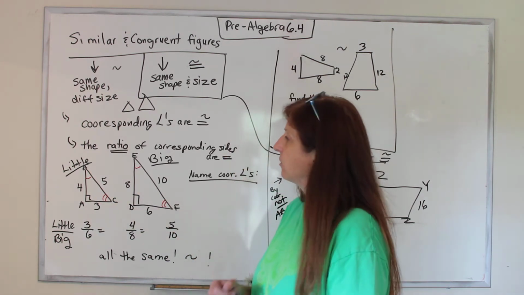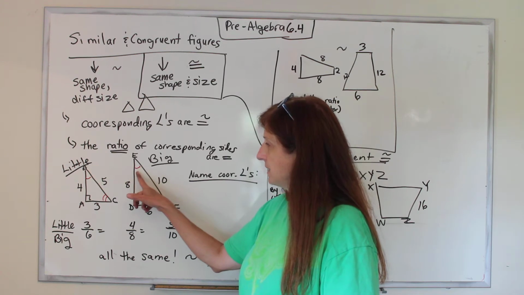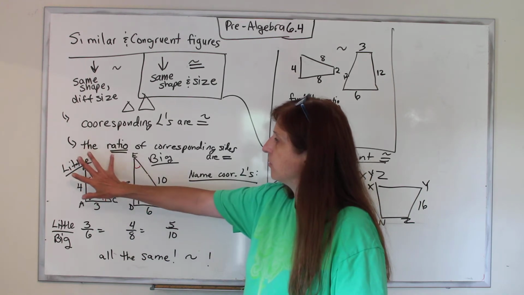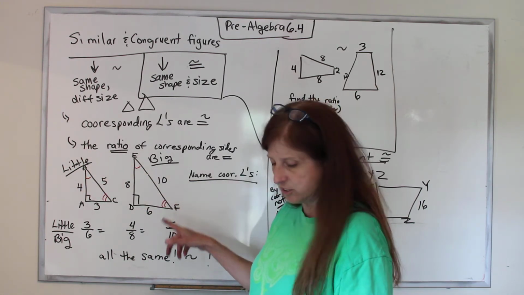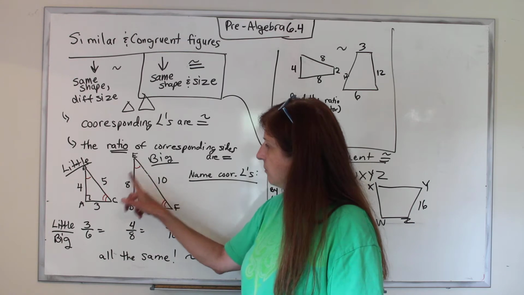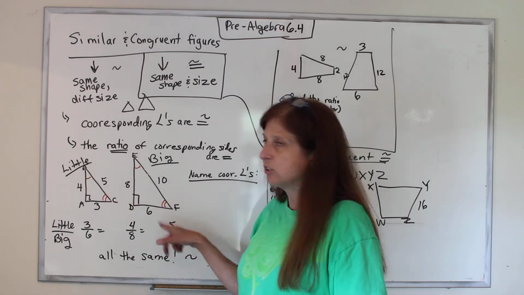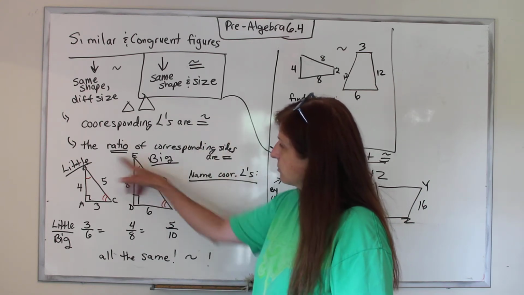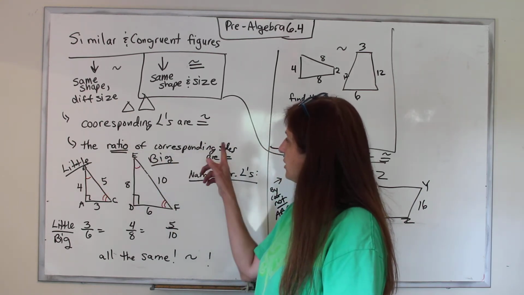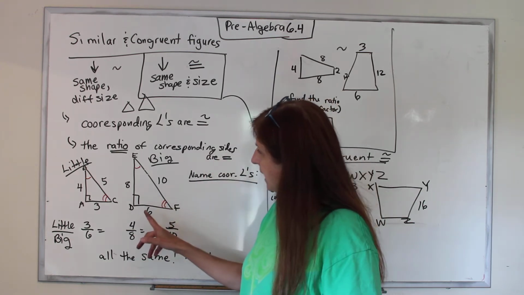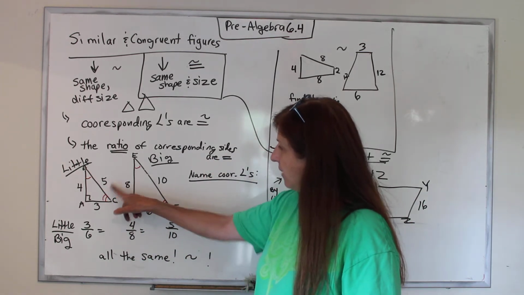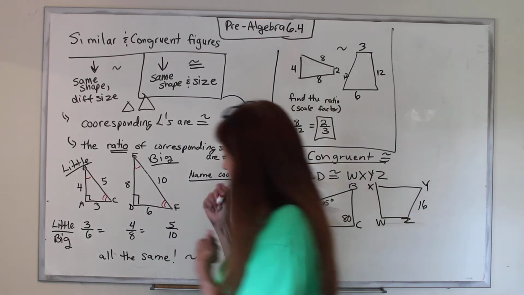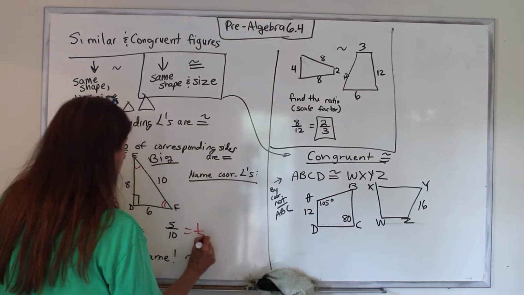We talked about measuring angles last time. These two are the same measurement as each other, and these two are the same measurement as each other, but they're not the same as those. And so how you show that these two are the same is one red swish, these two are the same, 2 red swishes, they match. So the corresponding angles are equal, we saw that, and the ratio of the corresponding sides are equal. The biggest side is 5. The biggest one on this one is 10. If you do 5 divided by 10 and you reduce it, it equals 1/2.